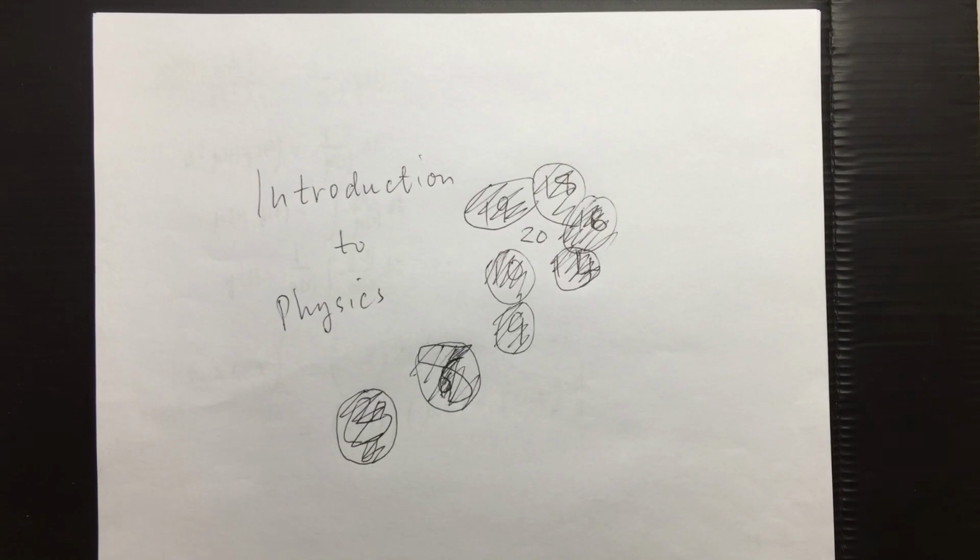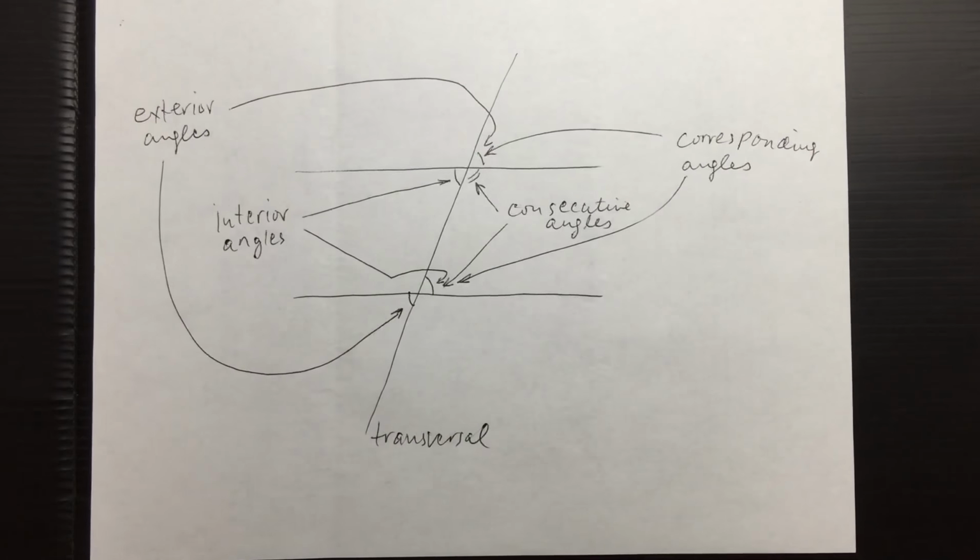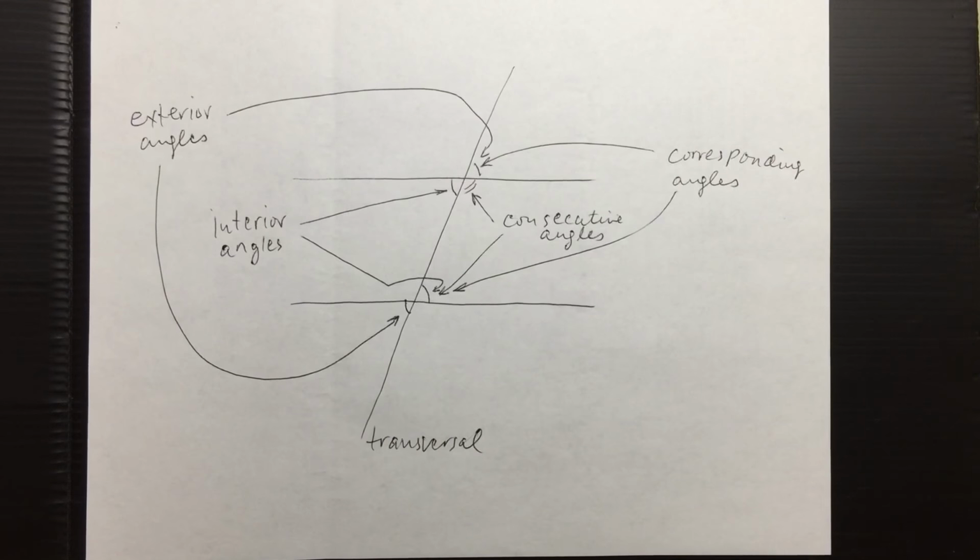Okay, we're back up. About the names. You have a parallel line, then you have a line going across, right? We said this is something you really need to watch for, because that creates all kinds of similar triangles. There are all kinds of names involved. This line is called a transversal.